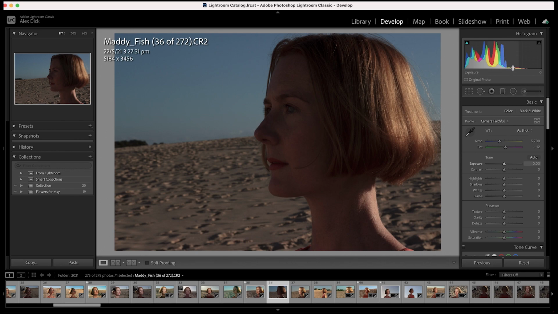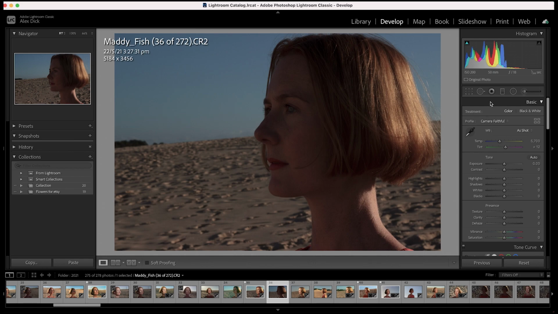You can see there's a few little details up here at the top. That's probably representing a highlight here on her neck and bits in her hair. And that little tail in the histogram is probably telling me about those bits in the photo, if I had to guess. So we just have to watch that as I raise the exposure, I don't accidentally lose detail in her hair and the skin texture on her neck there.